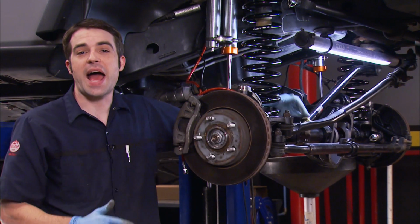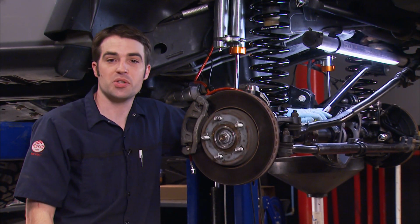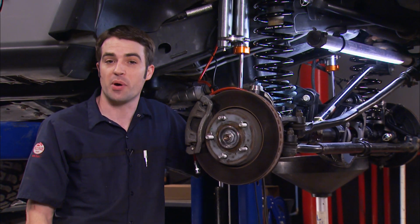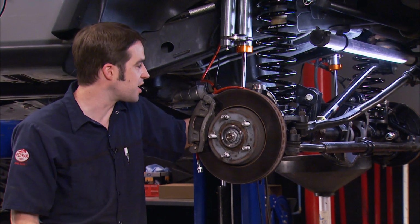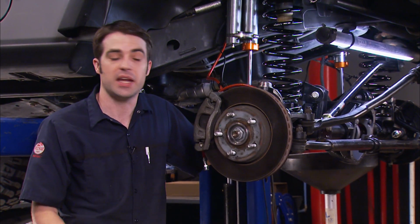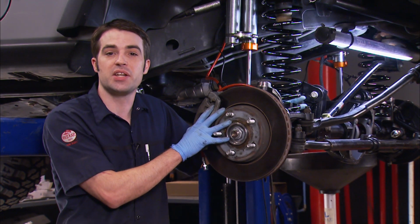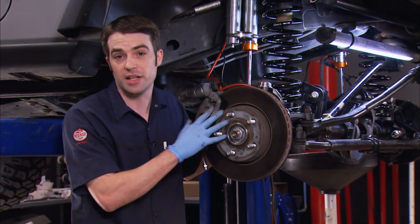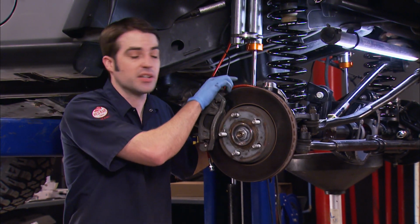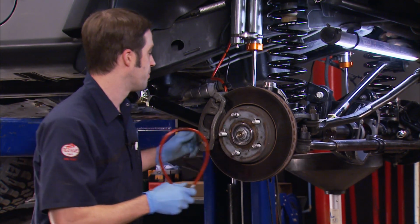All right, now we've got our axle installed. And once we get the Jeep back down on the ground, we can use our adjustable track bar to center the axle up. You want equal amounts of tire stick out on both sides. We can also use our adjustable upper control arms to dial in the pinion angle and the caster that we need here at the wheel. Now, this axle housing's got extra caster built into it, so you can get the pinion angle you need in a lifted application, but still have good street manners with the correct amount of caster. And once I install this last brake line, we can set this thing down on the ground.